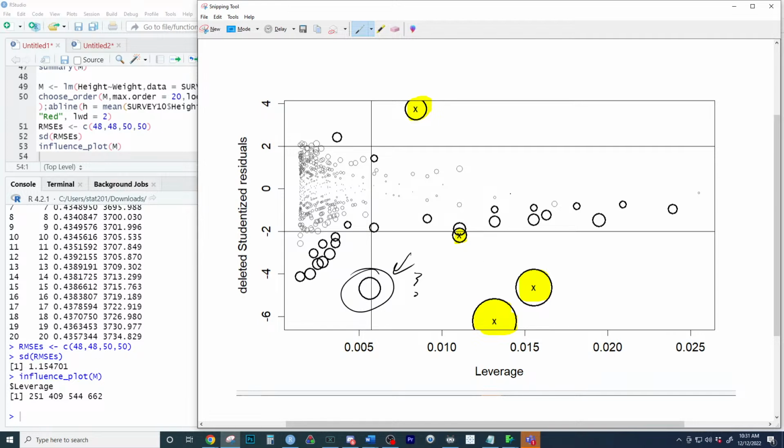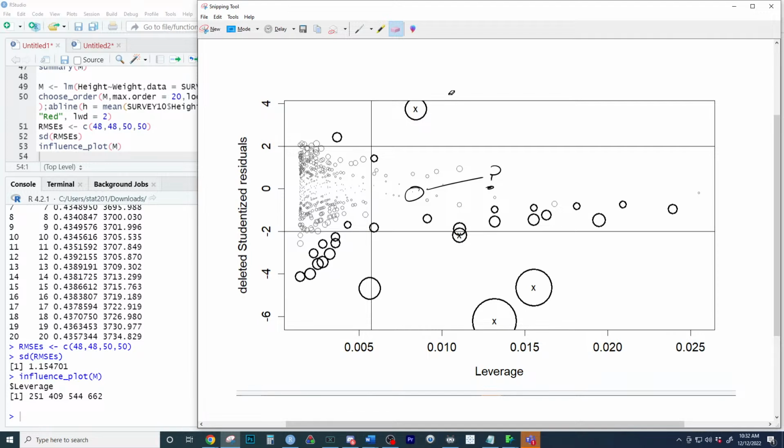And what does it mean to have high influence? It means the model is gravitating towards these points and being pulled in their direction. And some of these points, like if you remove this point right here, what's going to happen to your model? That point that I'm highlighting right there, because of its no influence, what's going to happen to your model? If you didn't have that point in your model, what would happen?